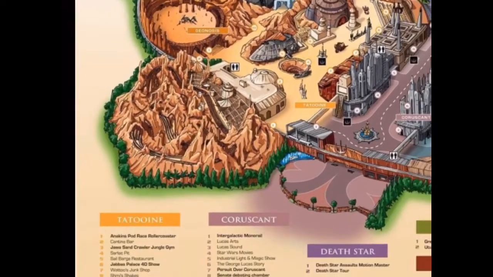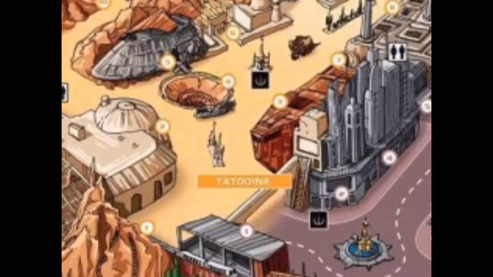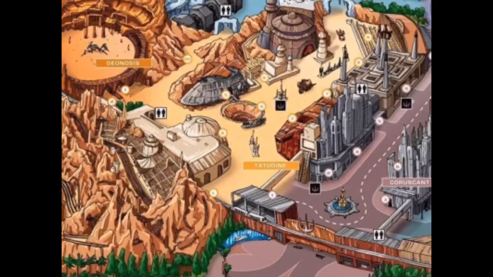Then you have Jawa's Sandcrawler Jungle Gym. So it's a jungle gym. I definitely think that's for kids. It would be interesting to see what that is like, but when I was a kid, I would definitely have gone in there. And that's with the 3, and you know, the sandcrawler thing, from when it was attacked by clones in A New Hope.